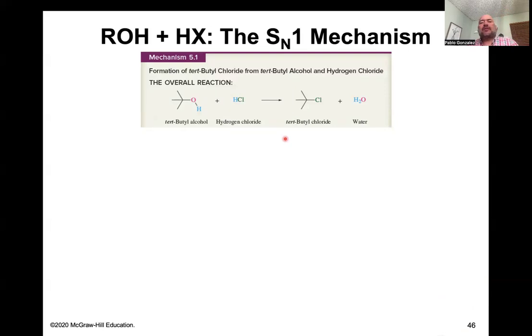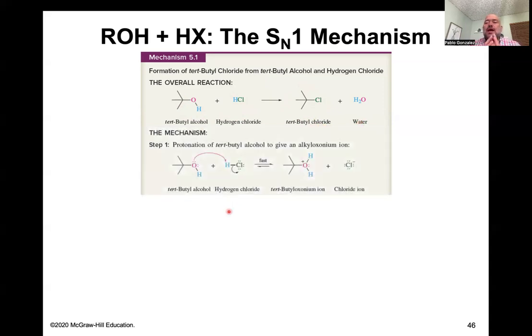So, the last time I showed you this overall reaction of tert-butyl alcohol and hydrochloric acid, or hydrogen chloride. And the product of this reaction is tert-butyl chloride plus water. And I mentioned that the first reaction here was the acid-base reaction. The acid-base reaction is the fastest reaction that we're going to see. Because we have the presence of an acid as HCl, and we have an alcohol that could behave as a base, those electrons from oxygen are going to attack the hydrogen of the hydrogen halide, and then those electrons that are here between hydrogen and chloride are going to go to the chloride.